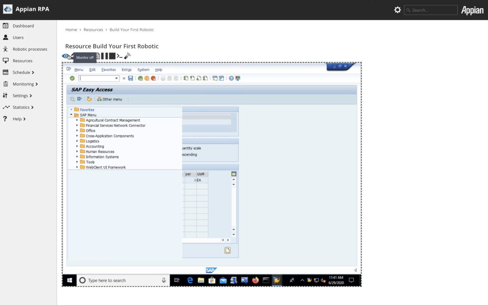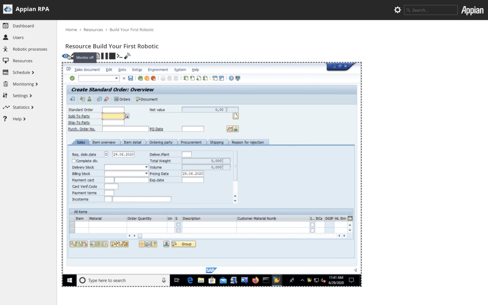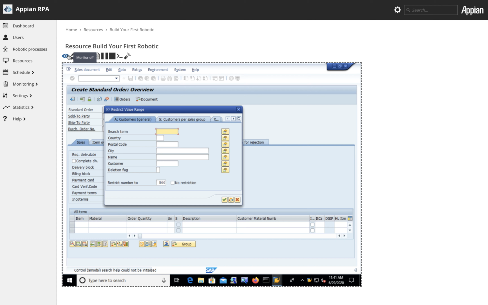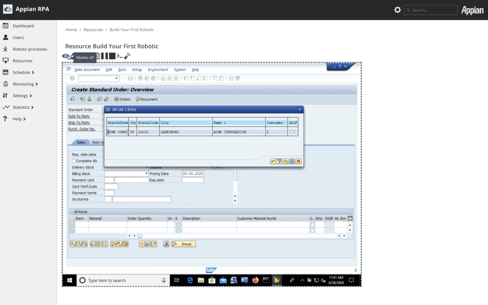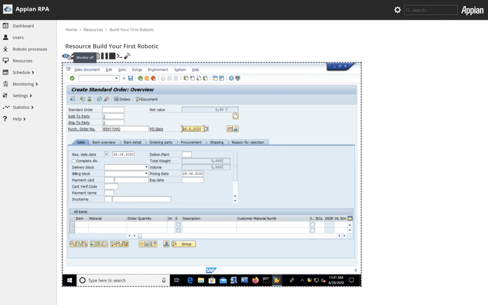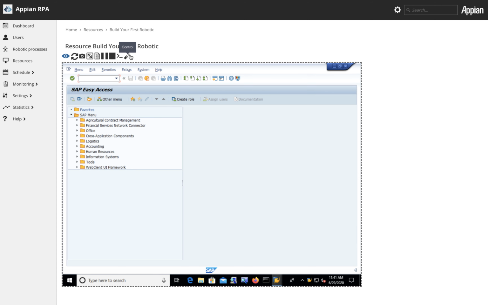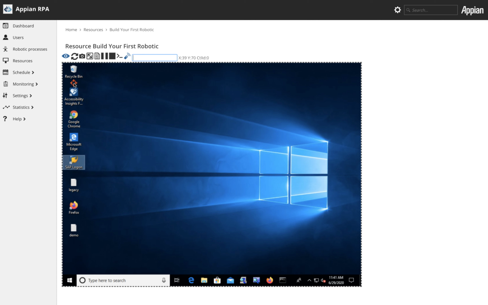This is one of the best features of Appian RPA. Your center of excellence or somebody who's in charge of this robotic process, maybe a manager, doesn't need access to these virtual machines. They can simply come into the console and get a live look at it through the monitoring feature. They can actually take over control of the virtual machine from the browser as well with the control feature. So now I'm in control, and you can see this bullseye here. I can actually move my mouse around and manipulate the VM from the browser.